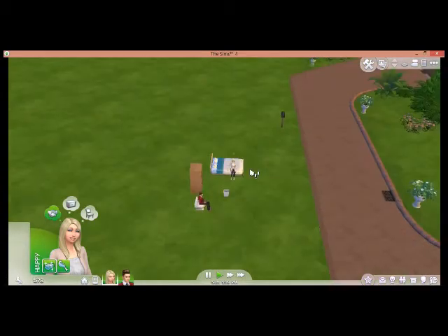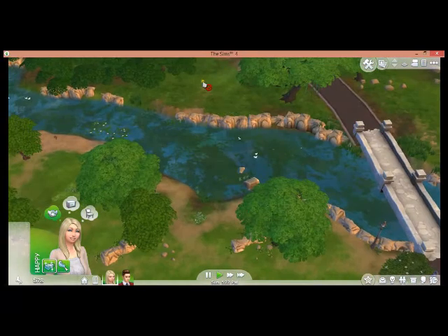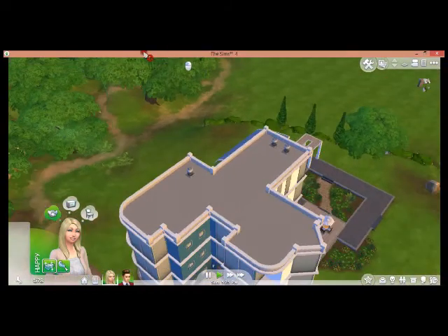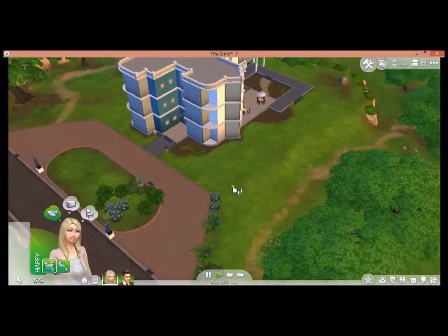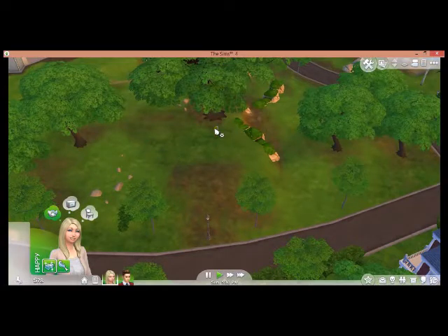Alright. Let's see where we're able to go without actually incurring a load screen. Could we visit next door? Maybe? Possibly? Is there like a park around here somewhere? Ooh, what's this? Oh, look for frogs.